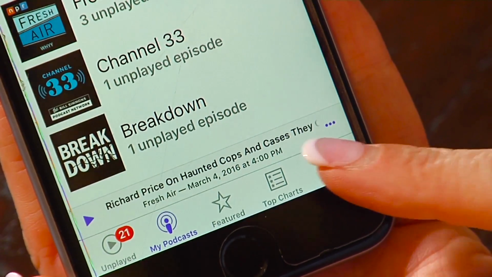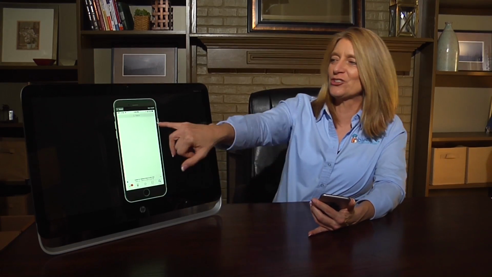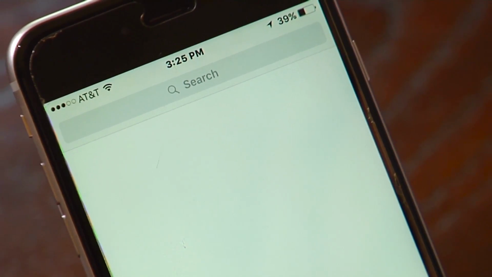Now, the one section that we have not talked about is the search section, and that is a wonderful place to go, just like search is a wonderful place to go in the App Store. So I'm going to tap on search. And it's pretty boring. It's the search field, right? Our standard search field. So what do you actually do? You are going to type something in.